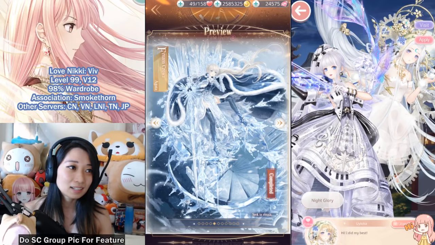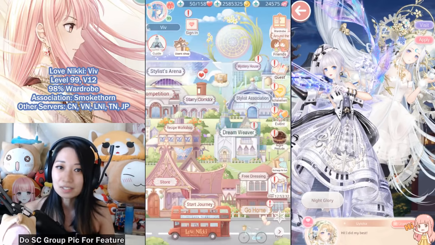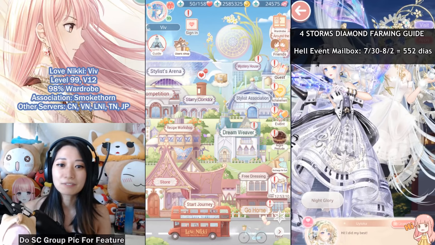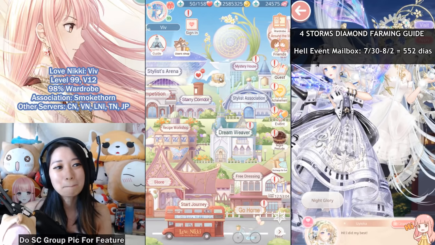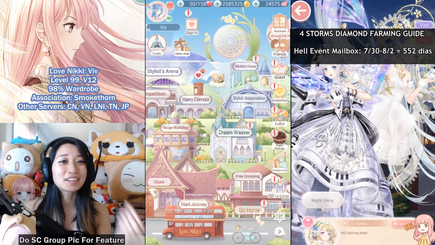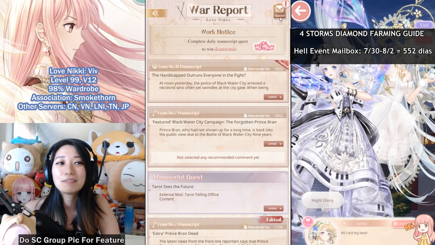Okay, let's do some diamond farming. So first things first, I'm gonna put notes on the right side of my video so you can follow along. I'm sure when you log into the screen, the first thing you notice is this wagging box here. This is brand new and it's like, come click me, come click me. If you click this, it's going to bring you to a hell event mailbox.